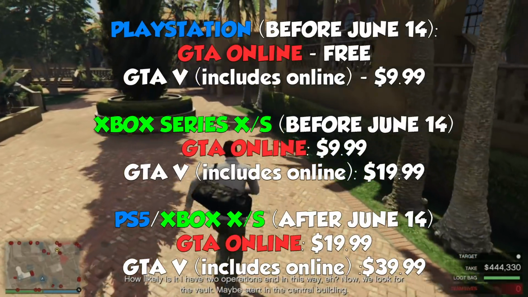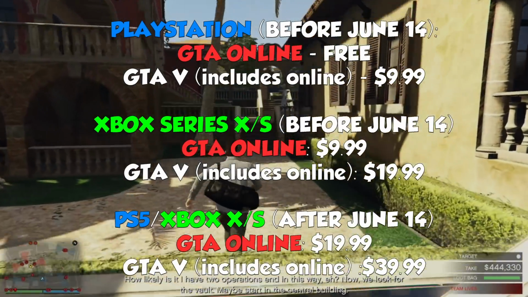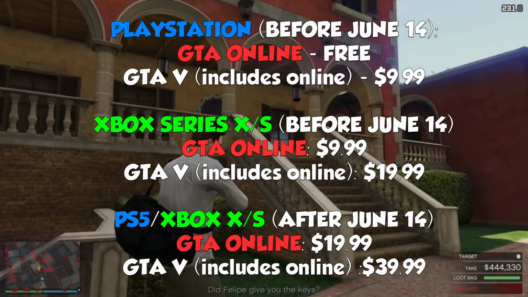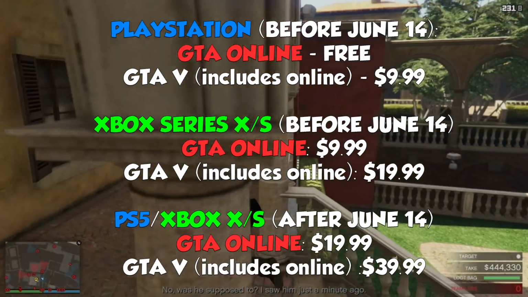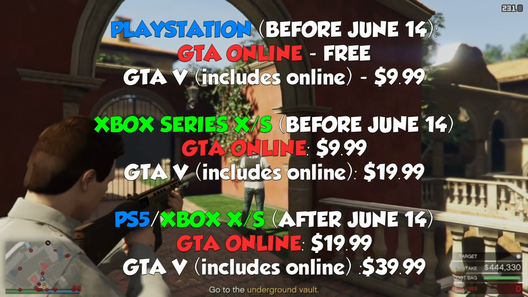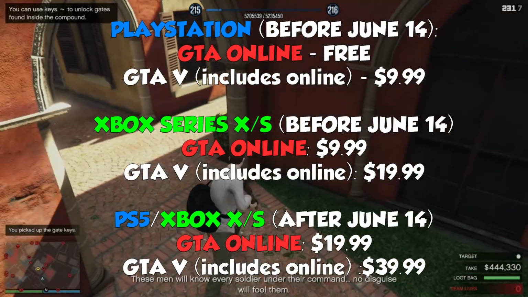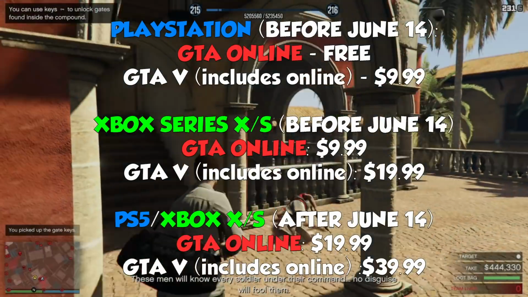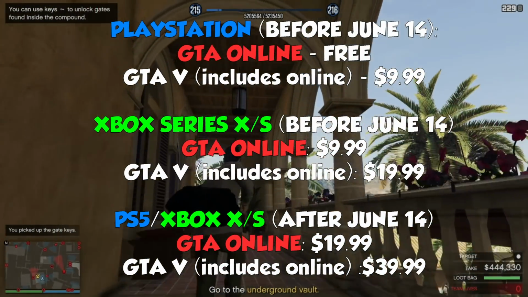For PlayStation users, if you want GTA 5 single player, normally that would be $40 US, but it's going to be $10 or $9.99 US up until June 14th, so it's 75% off for the first 3 months. For Xbox users, the same prices apply, so normally GTA 5, which comes with GTA Online, is going to be $40, or if you wanted to get GTA Online on its own, that would normally be $20. But for the first 3 months on Xbox as well, you're not going to get a 75% discount, but it will be half price for the first 3 months up until June 14th.